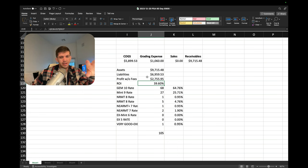Which is why I'm not a fan of just saying, hey, submit everything anymore. It used to be, I said, submit everything. Don't do that. You're basically clogging the lines and giving PSA no incentive to lower prices. 15 needs to be the standard, and less than 15 needs to be the special prices, in my opinion. Because this is still a lot of work to get basically $1,700 in profit.